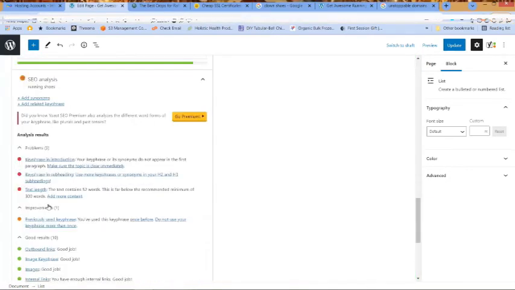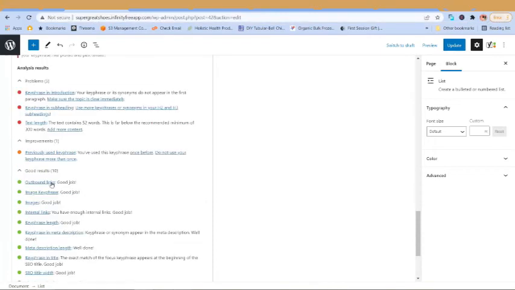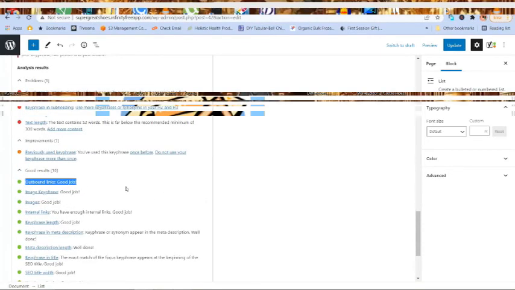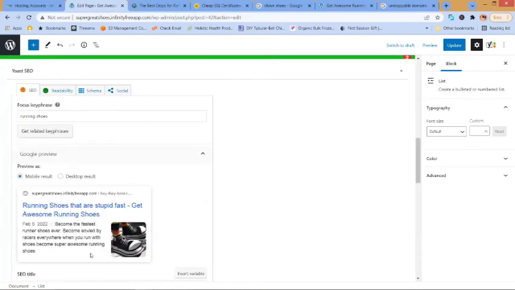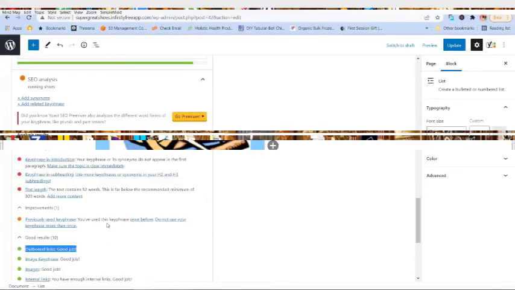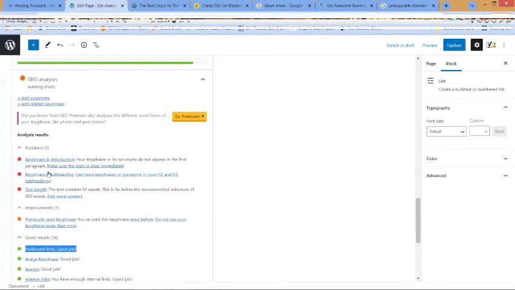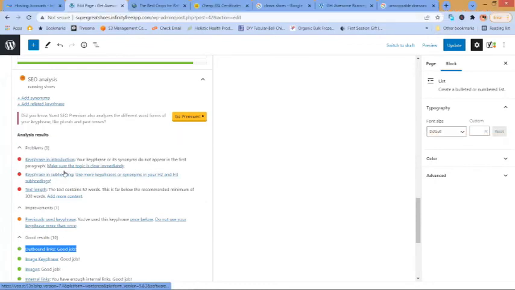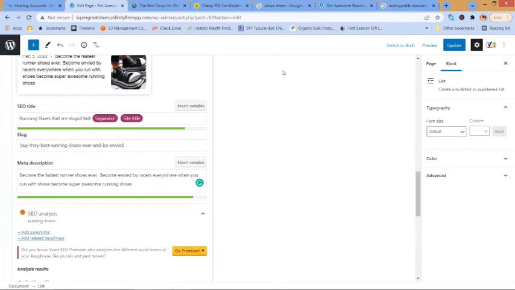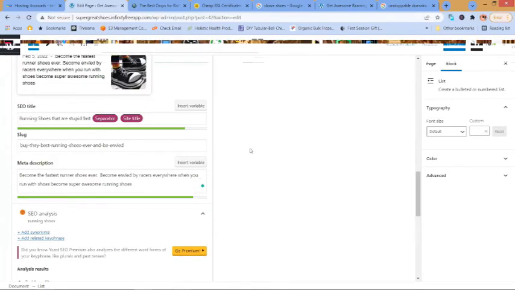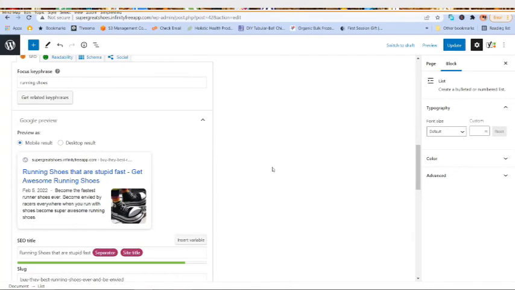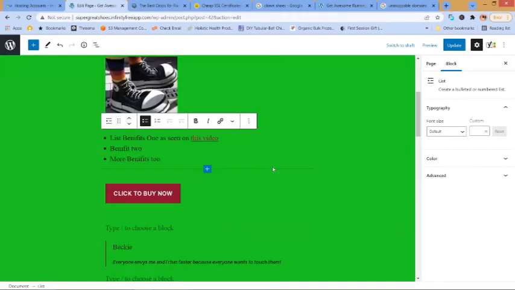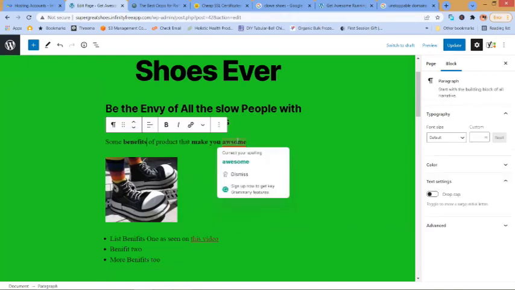So if we go back down here in the SEO, we see that's gone. We now have an outbound link that's in the green. So really, as you're building your web page, as you're building your sales page, this plugin just simply allows you to kind of get the core basis of search engine optimization done. And key phrases and how they appear and how you reuse the words. It's all very important because search engine optimization is how generally the greater public is going to find you, but it takes a year to 3 years before that SEO starts kicking in and the search engines start directing a whole bunch of traffic to you.